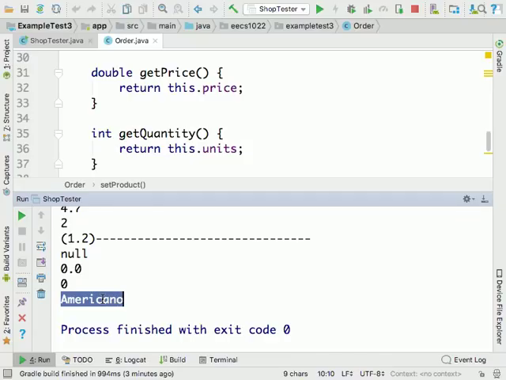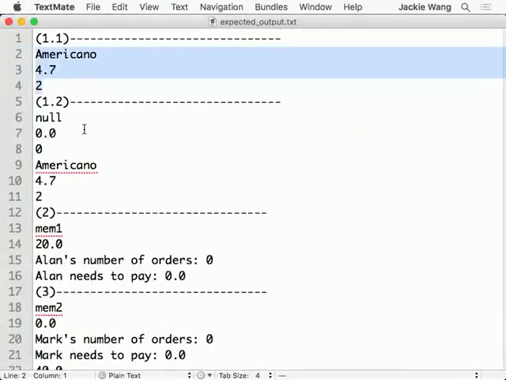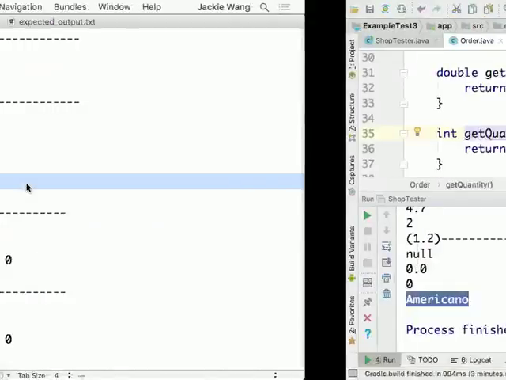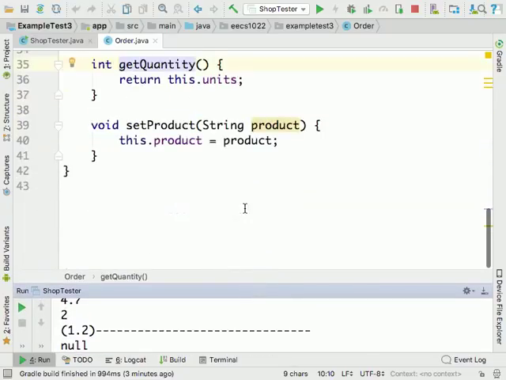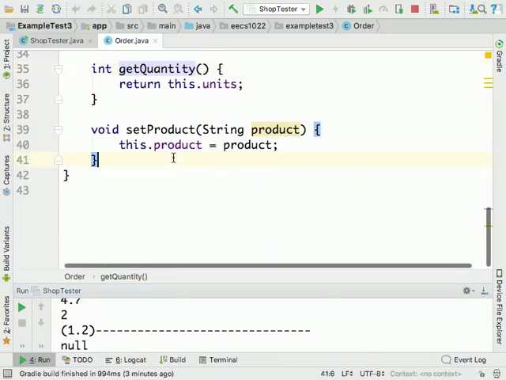Okay. Any questions about this? No? We okay? Okay, let's go on. How do we set up the other things? As you compare, the other parts of the output should be 4.7 and 2 for O2. So what we should do is, let's go back there. Let me just do the other two rather similarly. Okay, so we can move on to the next item.